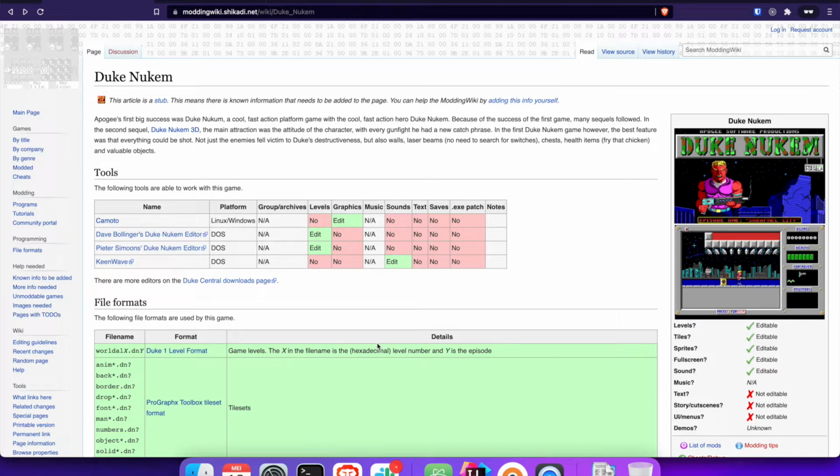The file format for these graphics is slightly different because it includes a fifth plane for transparency and it includes some dimensions and tile count. But converting the data to an image remains largely the same. Now, the good folks at the modding wiki have figured this stuff out for us, so we don't have to, and I'll include a link to the page in the description.